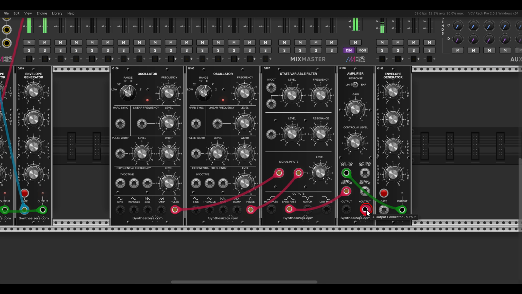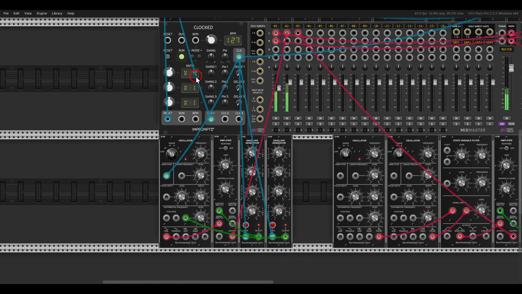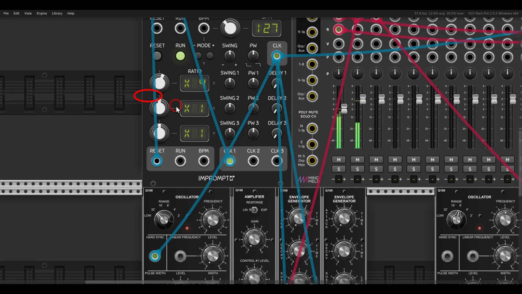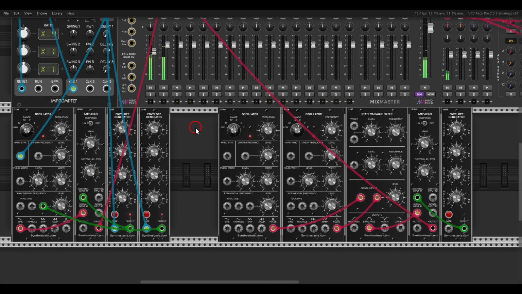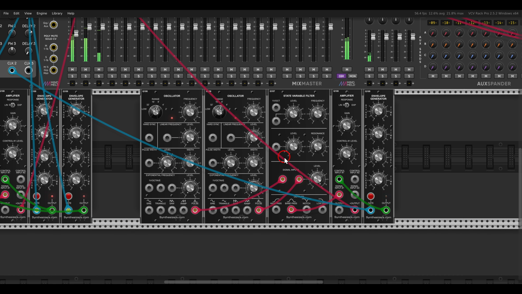Right, this can go already to the mixer, and now to get this offbeat rhythm, we have here on clocked another channel. It's multiplied by one, so it's the main clock, but we can delay it. If we delay this by an eighth, we get an offbeat rhythm. Let me just again sync everything with the reset. So this will trigger this hi-hat.